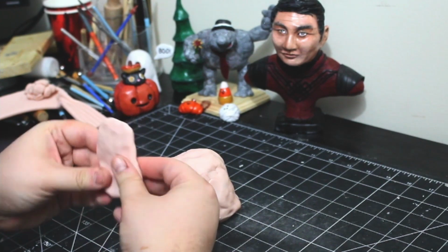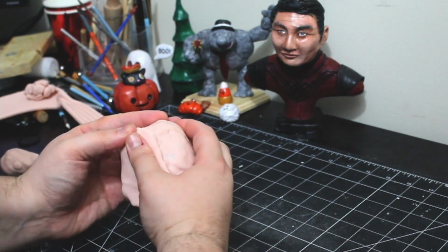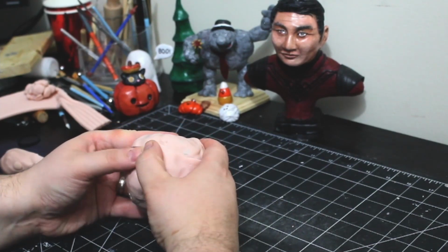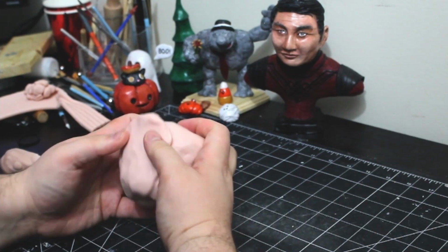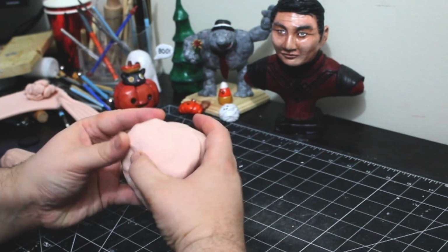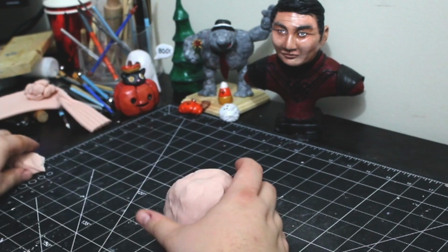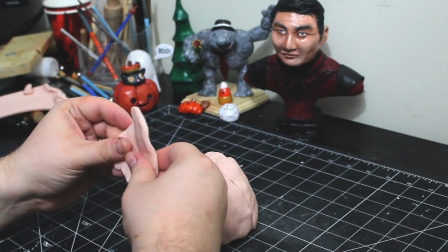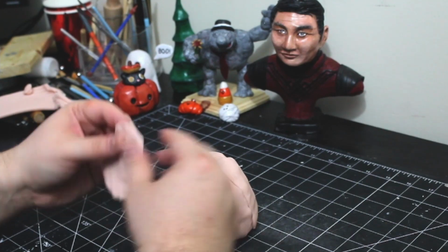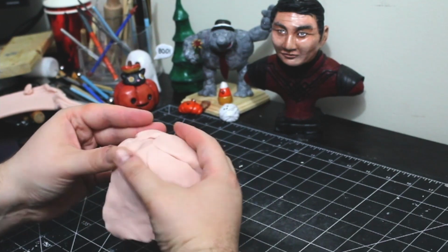So to make the shape more pumpkin-y, I took these large strips of clay and applied them to the sides of our pieces. Basically, you want to make these large panels going up above the top and going down below the bottom. You want to do this until you've filled up the entirety of the pumpkin with these shapes. Don't worry too much about blending at this point. We just want to get the coverage on there and make sure that we have enough strips to make a pumpkin. Usually 5 or 6 is an ideal amount that will cover your pumpkin well.